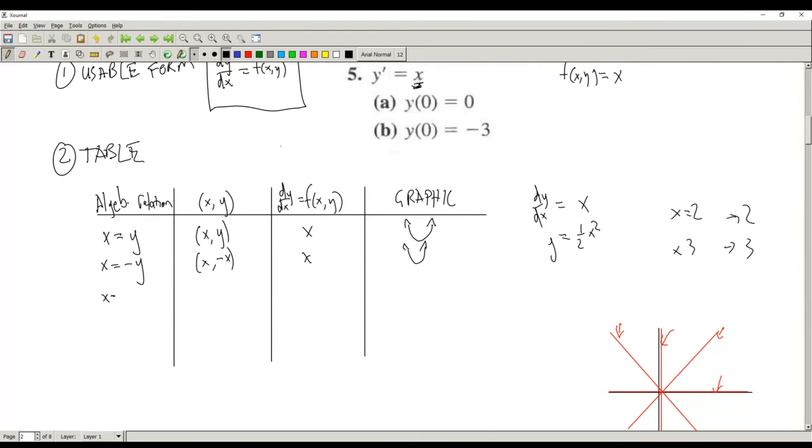Then if we go x is equal to 0, we assume that. Then we have 0, y. If x is equal to 0 here, then we have 0. Our graph would just be a horizontal straight line because there's no climb or drop in gradient. Finally, if we say y is equal to 0, then we would have x, 0 for dy by dx. Because it's just x, we would still come out with x, and that still comes out as a parabola.